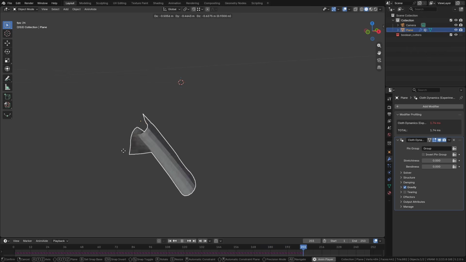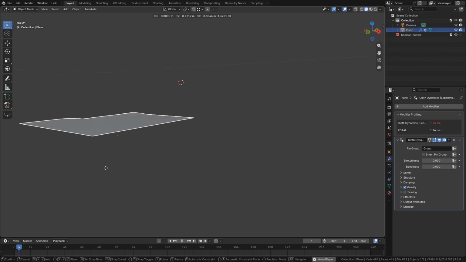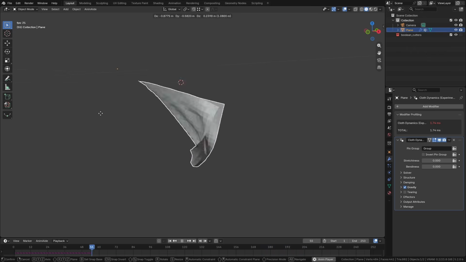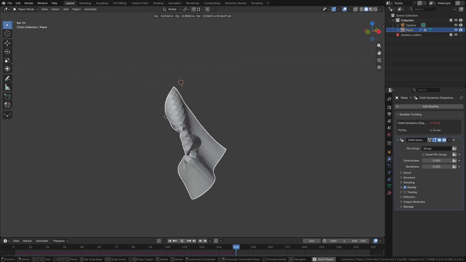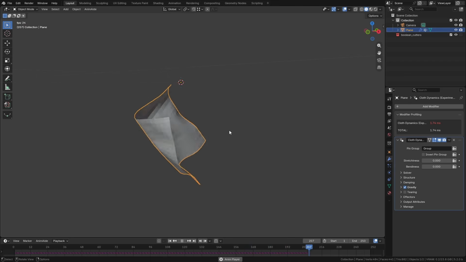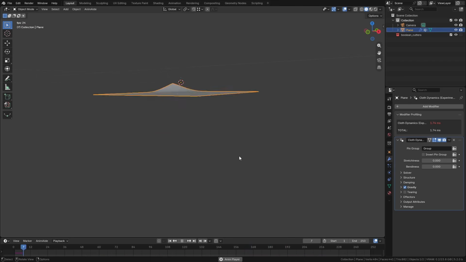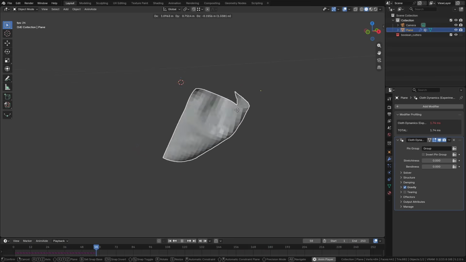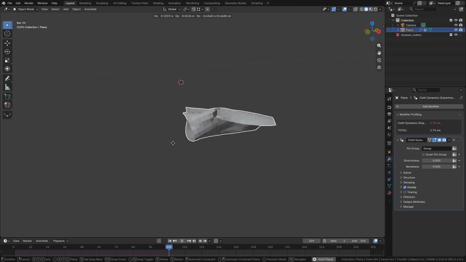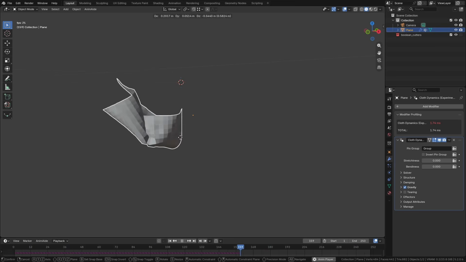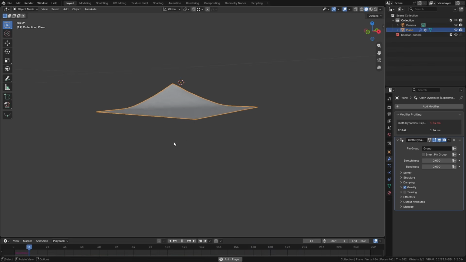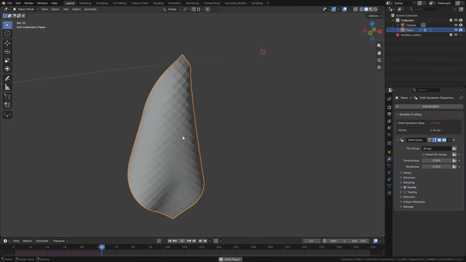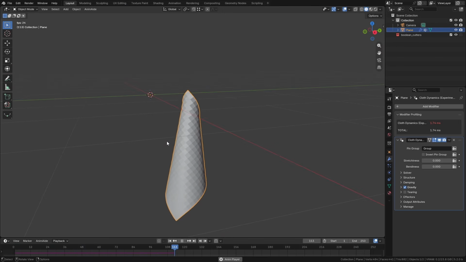It's not marvelous design yet, but it is actually incredibly stable, right? You can really try and mess this up, move it all over the place, and it just settles back really nicely. And then if I just let go of that, it'll go right back to its original place. And I'm absolutely blown away with just how stable this is. It has a lot of potential. Like I said, this is still experimental at the moment, but you can really see how this is going to turn into a very cool solver in the future. I'm really excited about this one.